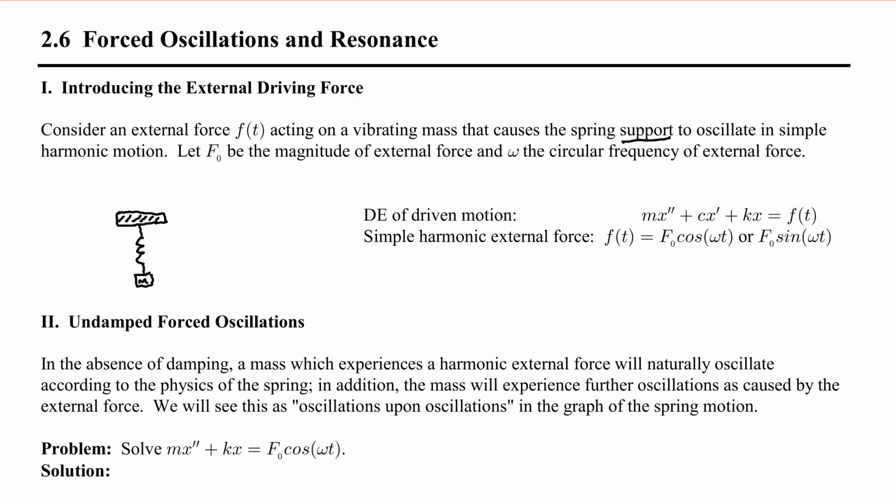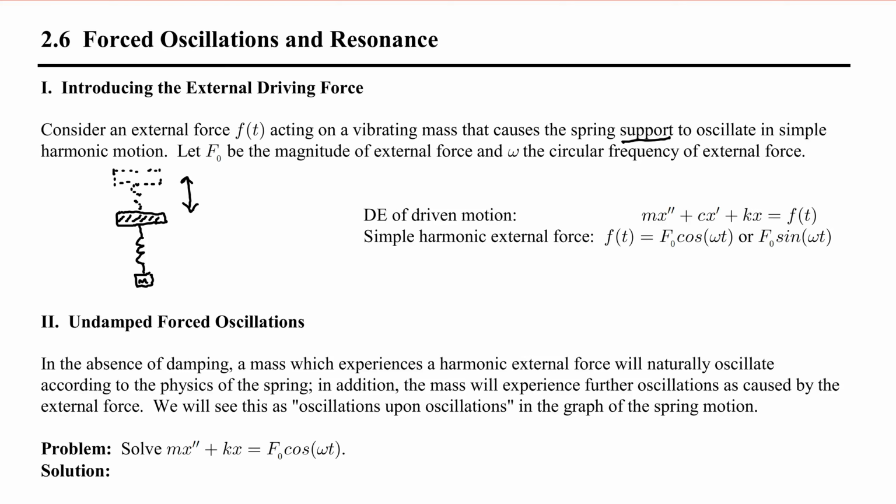Previously, we had talked about plucking the spring and modeling its oscillation as a function of time. The change that we're now making to this experiment is we're going to allow the base also to oscillate. So we will have some sort of external harmonic oscillator that causes this base also to move up and down. So now our task is not only to model the natural oscillation of the mass on the spring, but also to account for the external driving force.